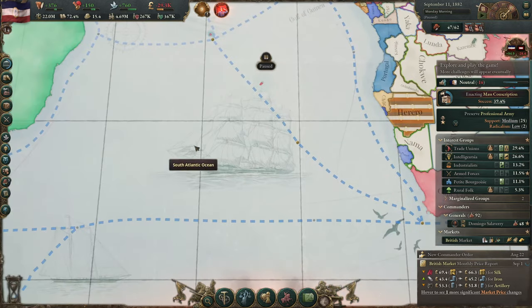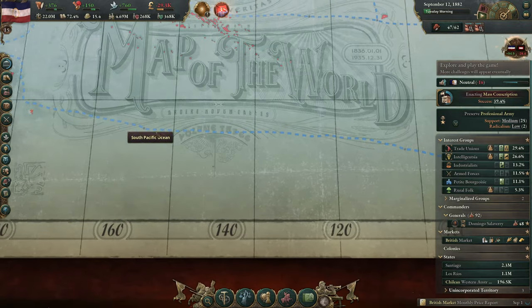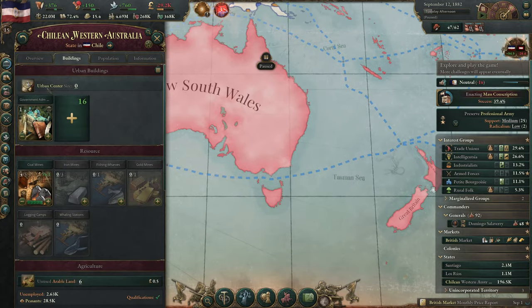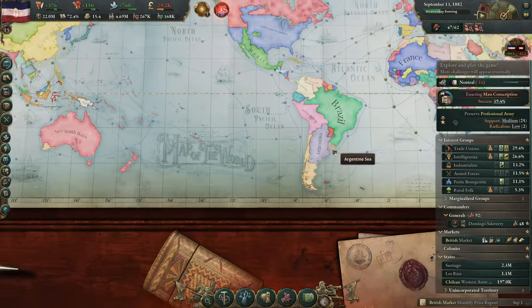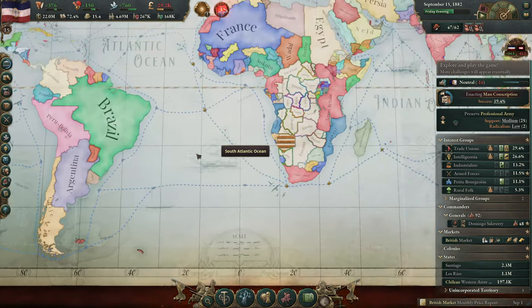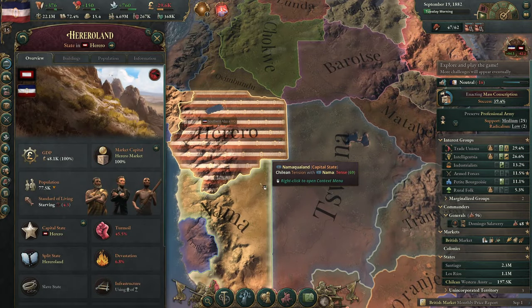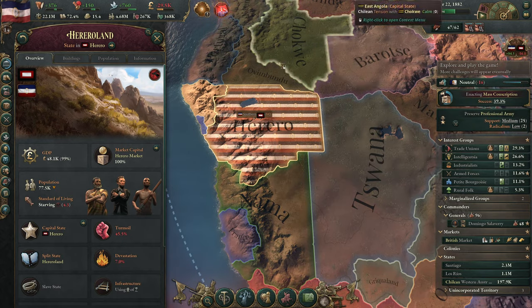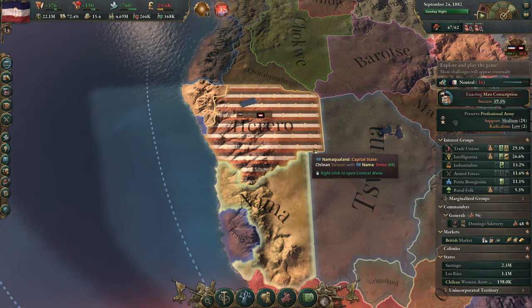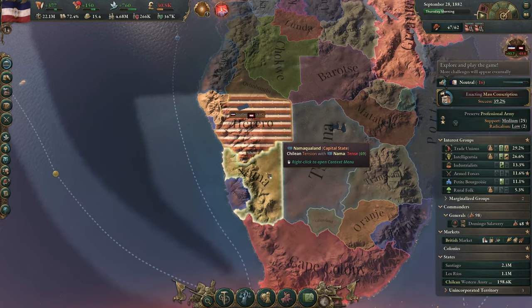Oh, let's check turmoil in Australia. I never checked. Okay, there's no turmoil. Maybe there was, but it's gone. 45% here. Come on. Give me the land already. You know it's mine. Just give it to me.